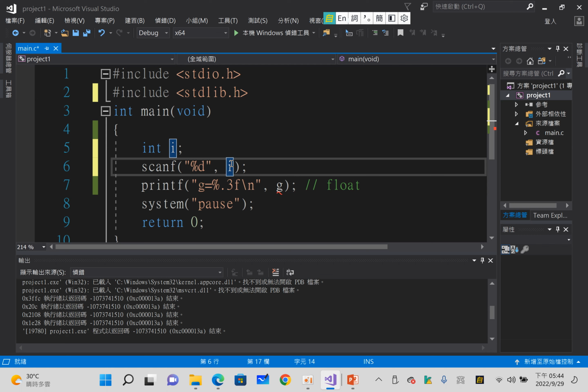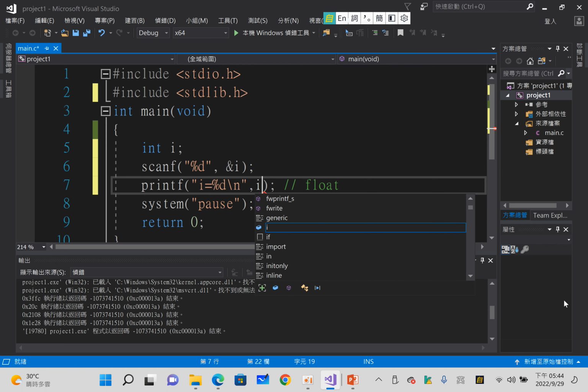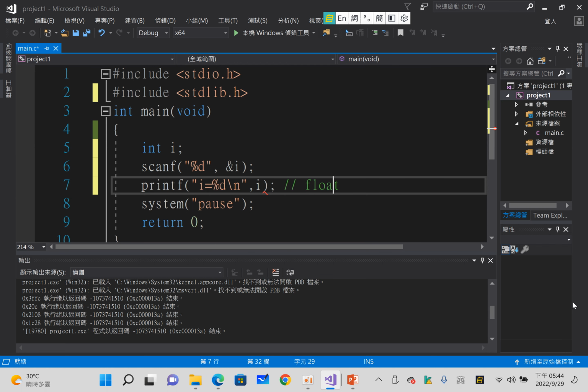It needs an address, and the address is the variable you're going to save. So you need to put the ampersand before I. Then the example here is I is equal to %d. So I is a variable. What you do is very easy.